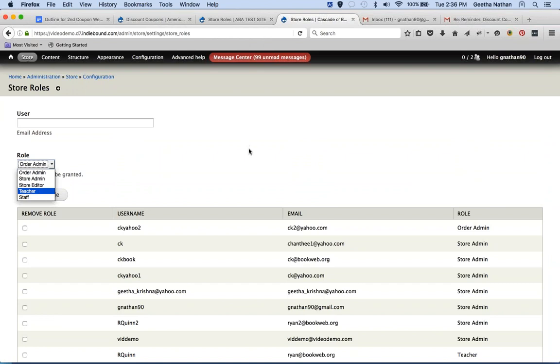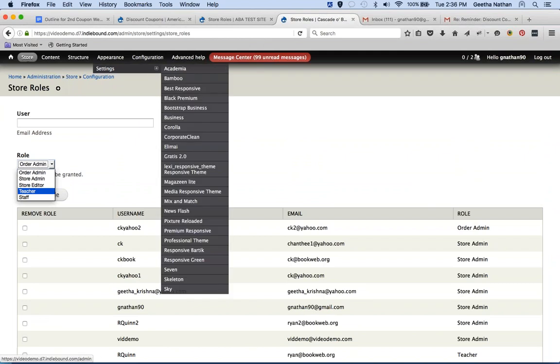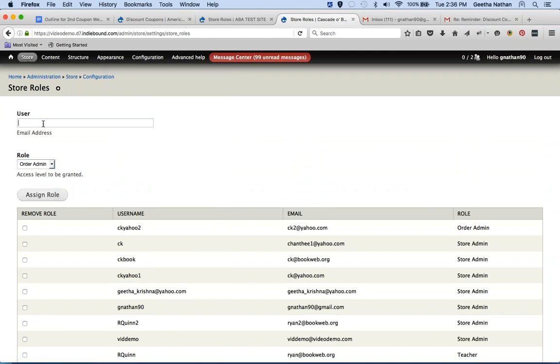So next, I want the teachers to create an account. This email address is the email that is associated with an account that I had created earlier on the site.